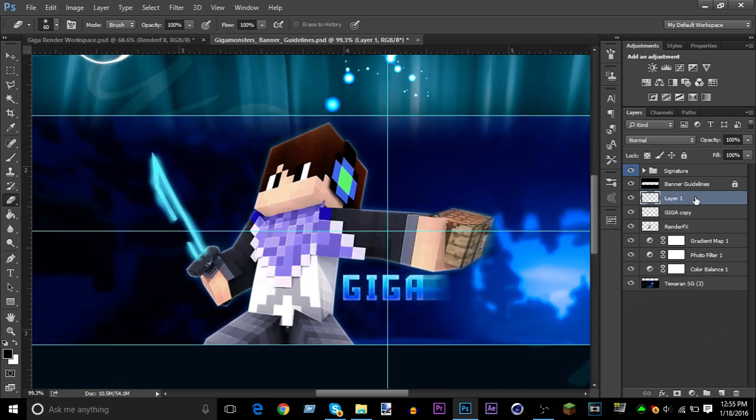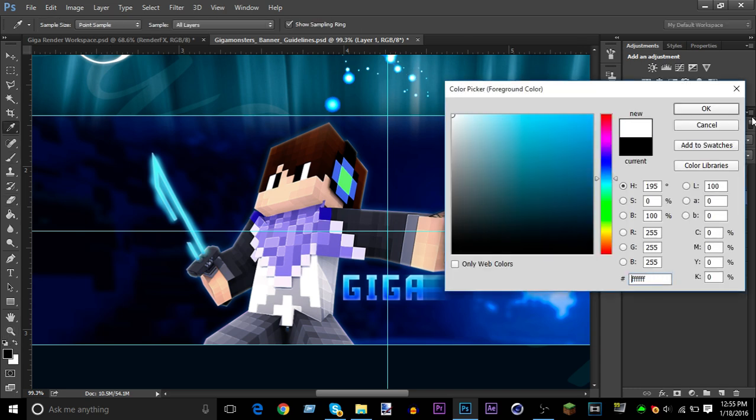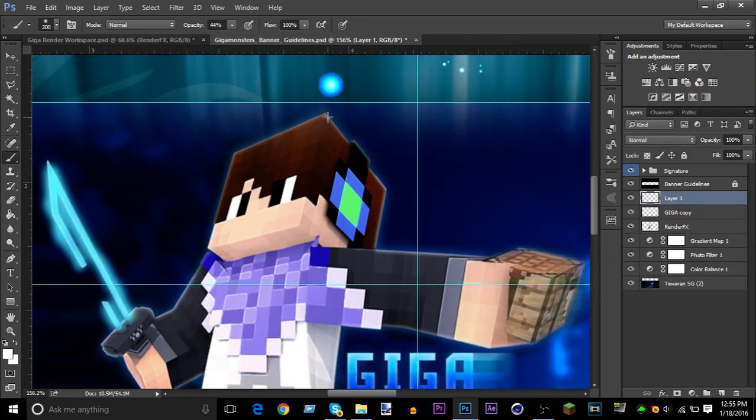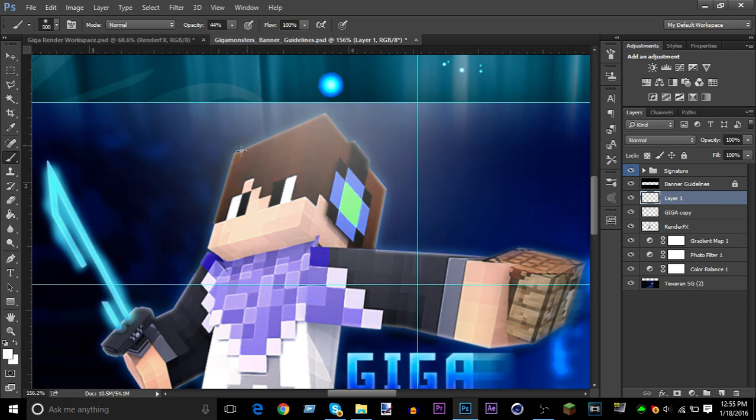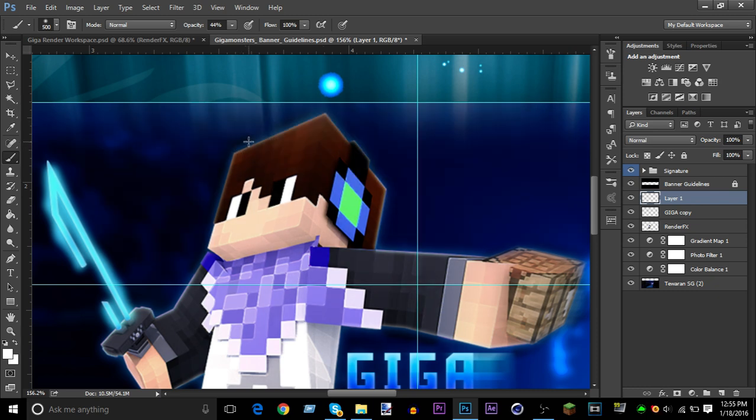Now you can press on layer 1 and then choose your brush tool. Make sure it's on white. And go to the edges of your person. Whoa, I don't know why my thing's not showing up. So that's a problem. But try to go to render and then create a clipping mask like that. And then you wanna let me lower it down a bit.